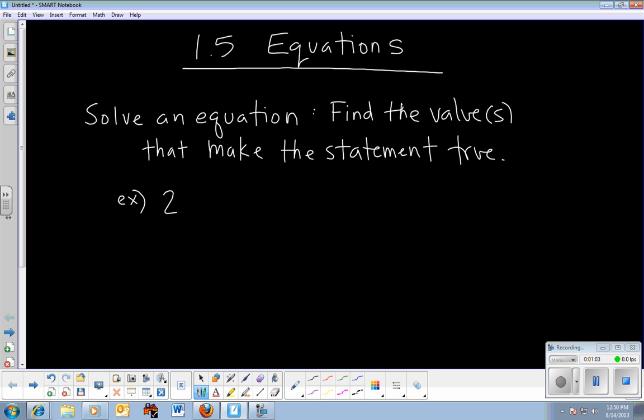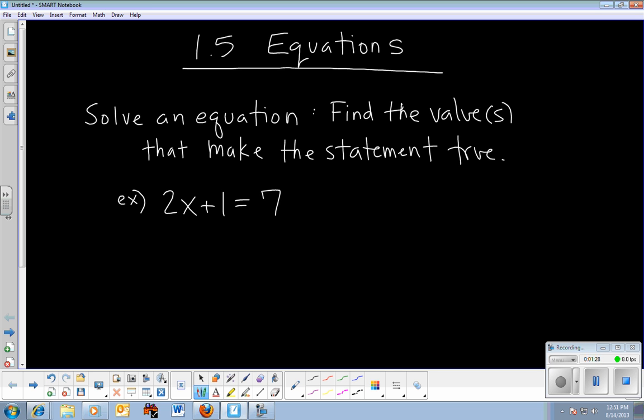Just a linear equation. 2x plus 1 equals 7. Now, we talked a little bit about the difference between expressions and equations in the last video. This is an equation because it has an equal sign, all right? And the x is the unknown, all right? X is not a variable here. X doesn't vary. X is an unknown.